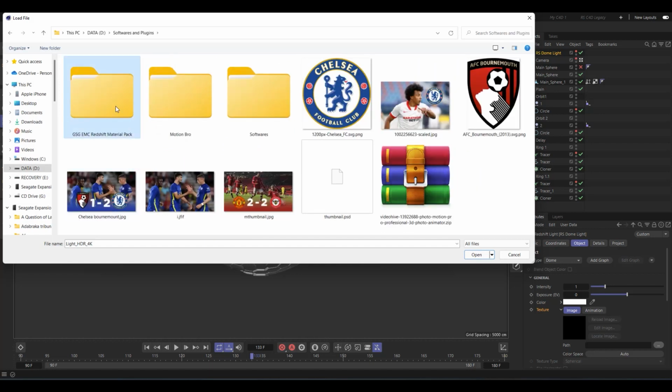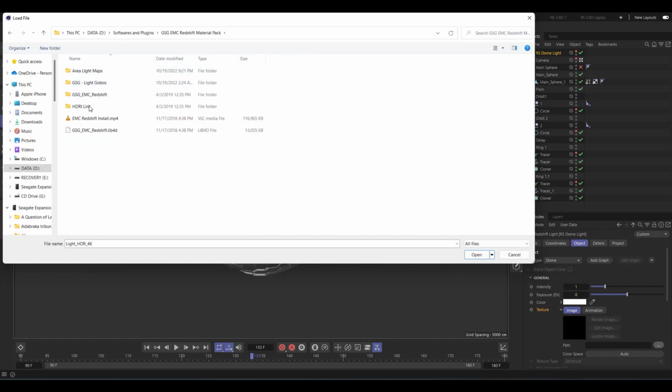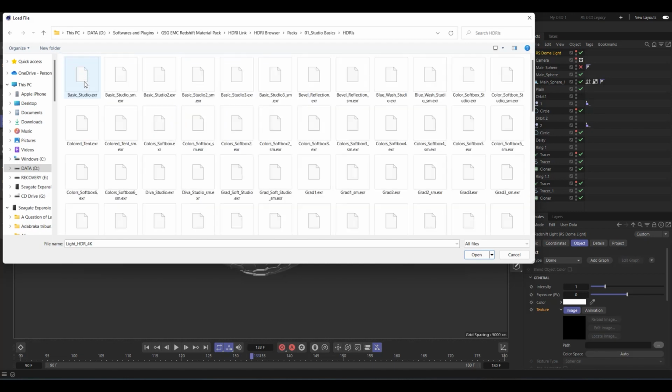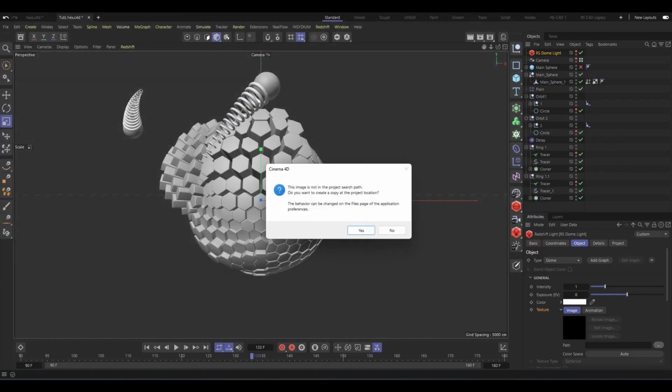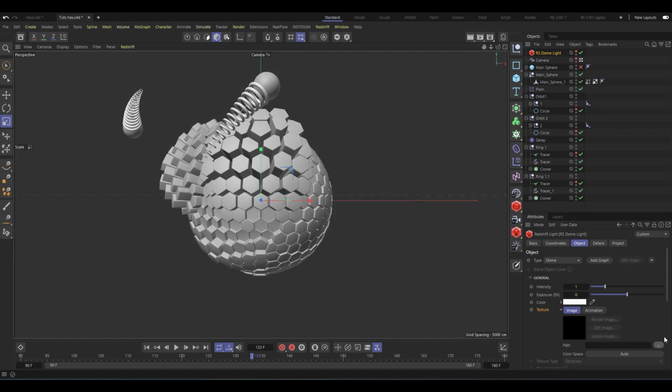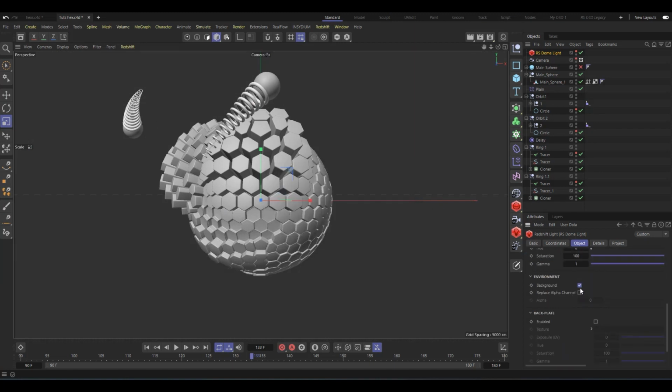In here, I think this HDRI was from Grayscale Gorilla, and I just used the normal regular HDRI. Yeah, it was just the first one that's in it.